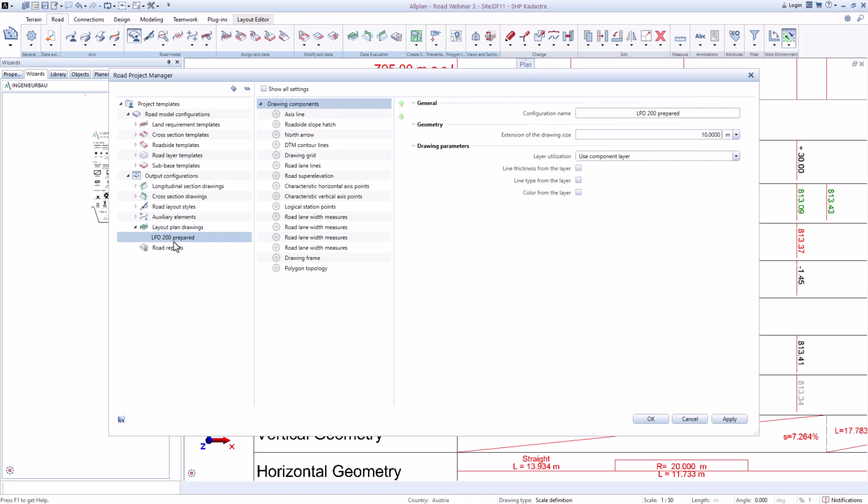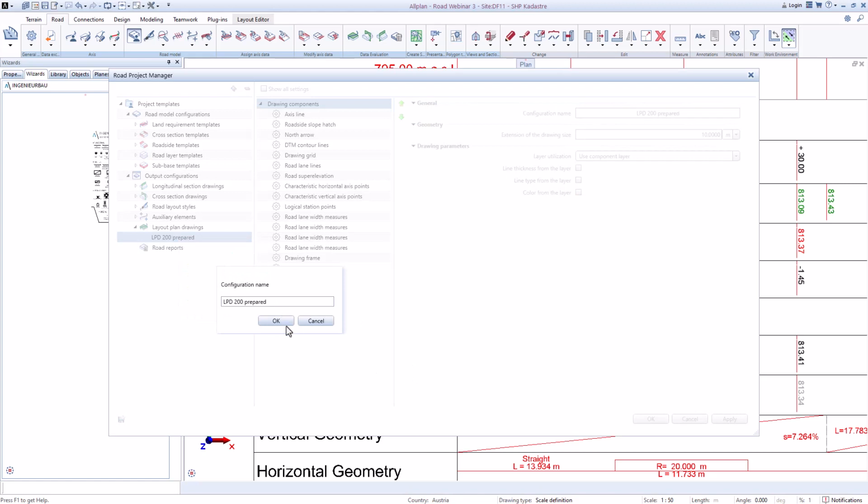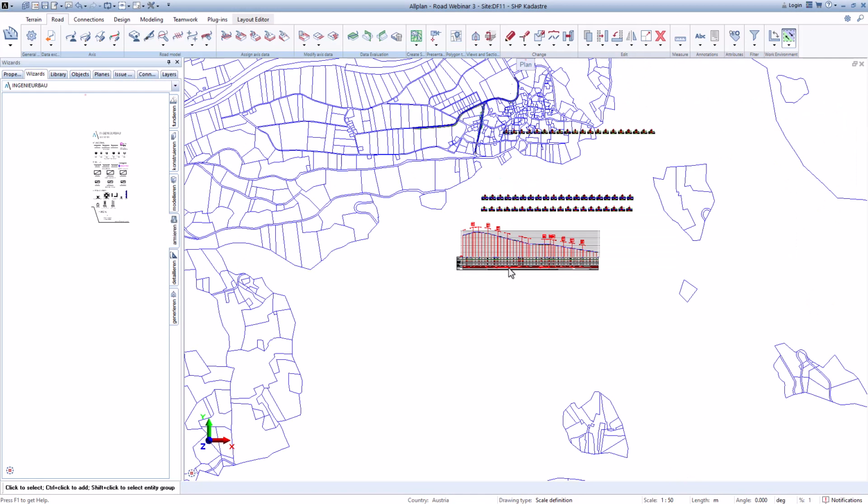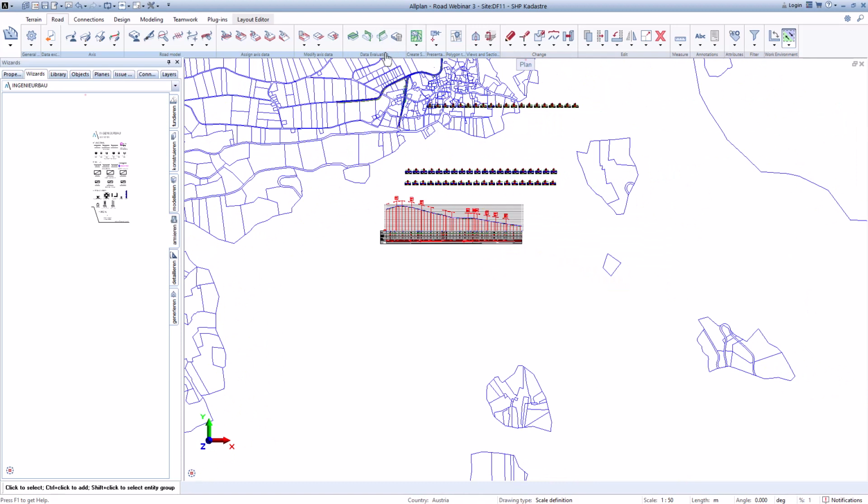Okay, right click on the one that you prepared, and you have here save to the favorites. Name it, click OK, and your computer will save this to the favorite parts that you can then use next time. You don't have to look somewhere in the computer. Just click on this and select favorite, and it will be visible here. Okay, so that is set now, and we will do the plan output.